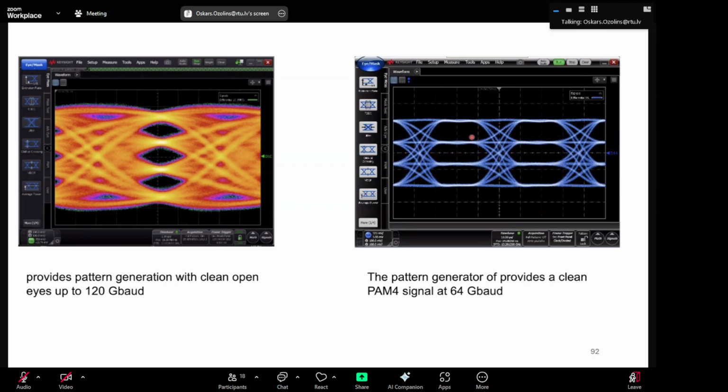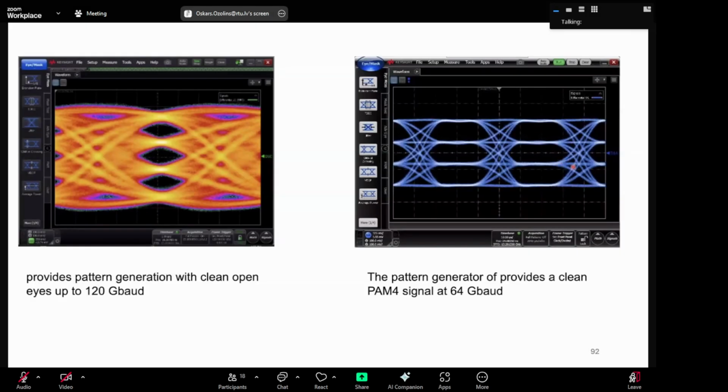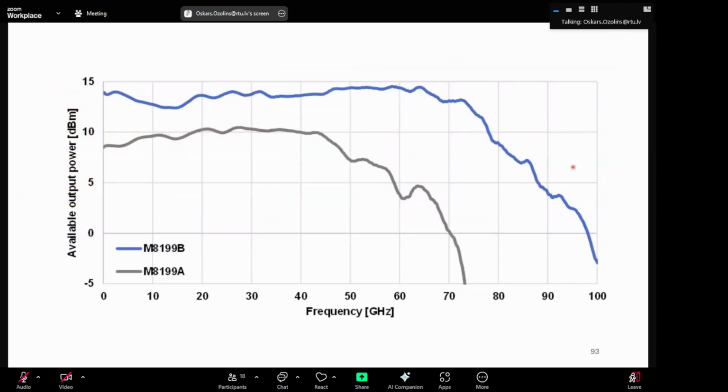I mean, you don't use root raised cosine pulse shaping here. So these transitions are defined by the design of the instrument. Of course, nowadays in pulse pattern generators you can do a bit of signal processing to shape these signals cleaner, right?